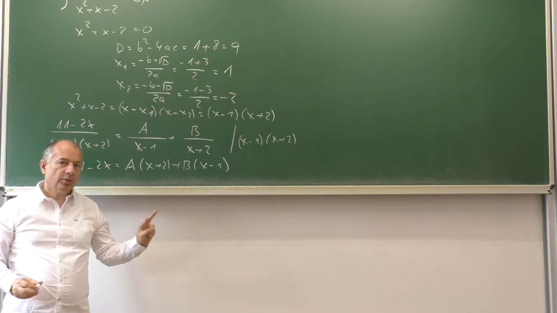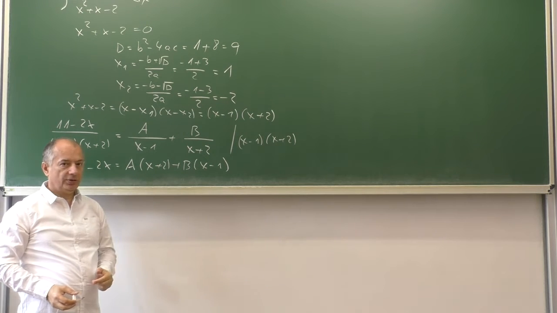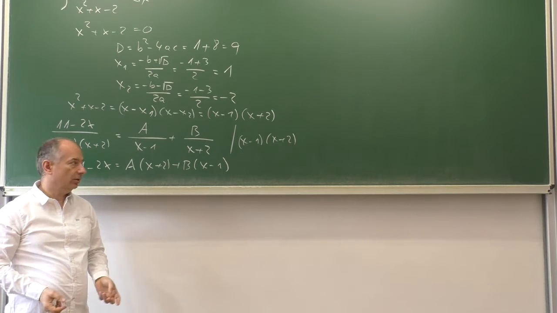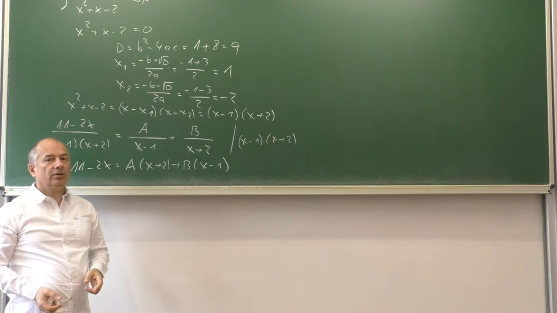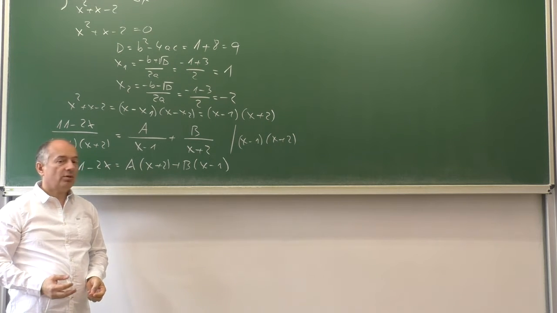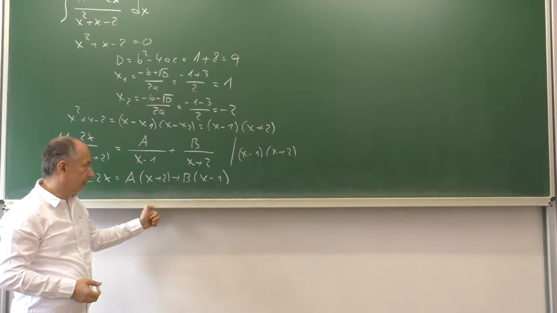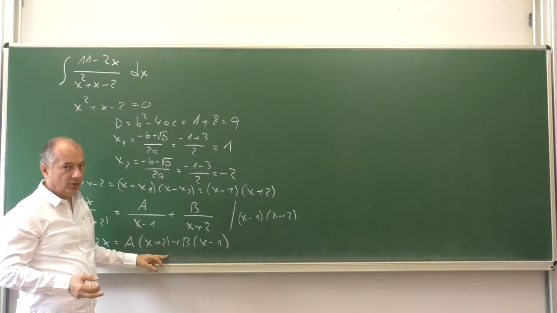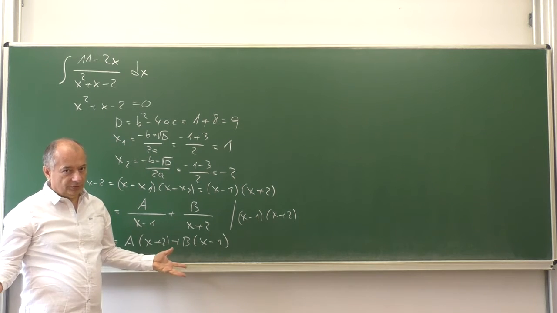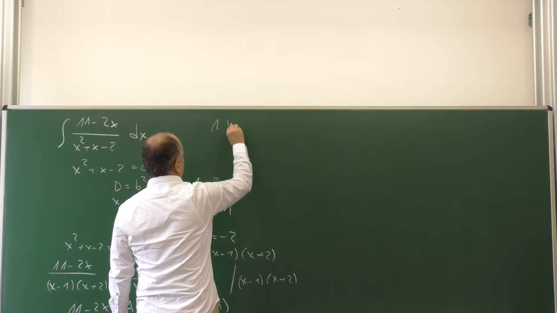At this point we have two possibilities, two ways. First, we can consider special values of x to find a and b, or alternatively, a more general approach, we can compare the coefficients at various powers of x on the left and on the right. Let us try both ways to see how it works and hopefully come to the same result. I prefer the first, the special way, which is slightly less general, but in cases like that, more efficient, just faster. So let's try the first way.